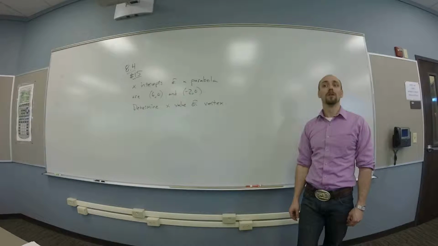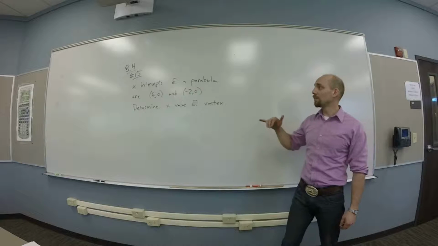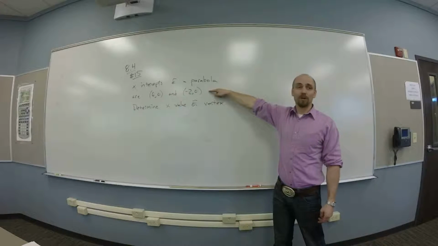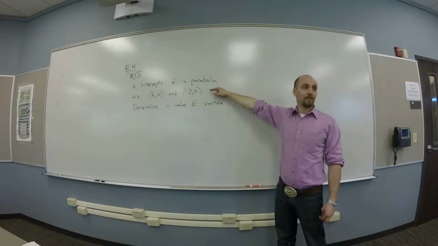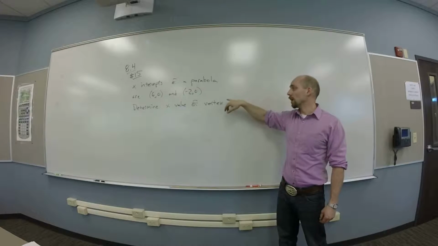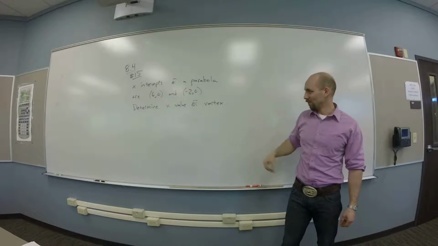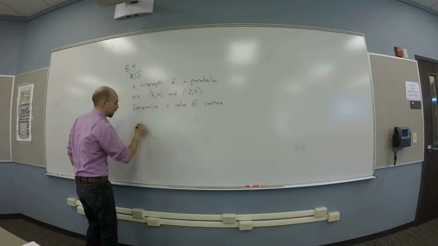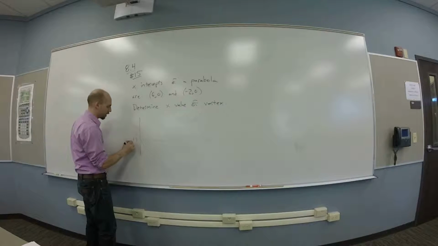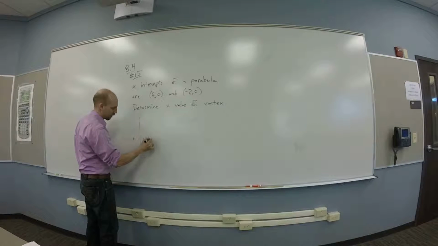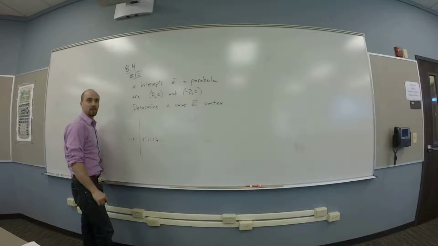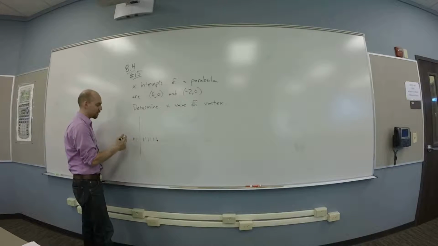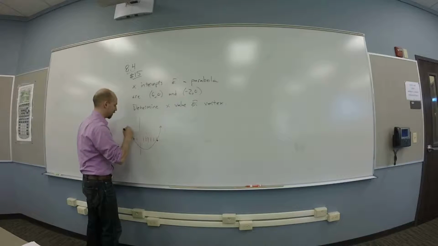Right. Okay. So one thing you could do is make a parabola with these two x-intercepts. That would maybe be awkward, but we could reverse engineer that. Another approach is, well, what do we know about parabolas? Yeah, they're symmetric, right? So here's my -2, here's my 6. This is going to be a U shape, right? That's symmetrical.